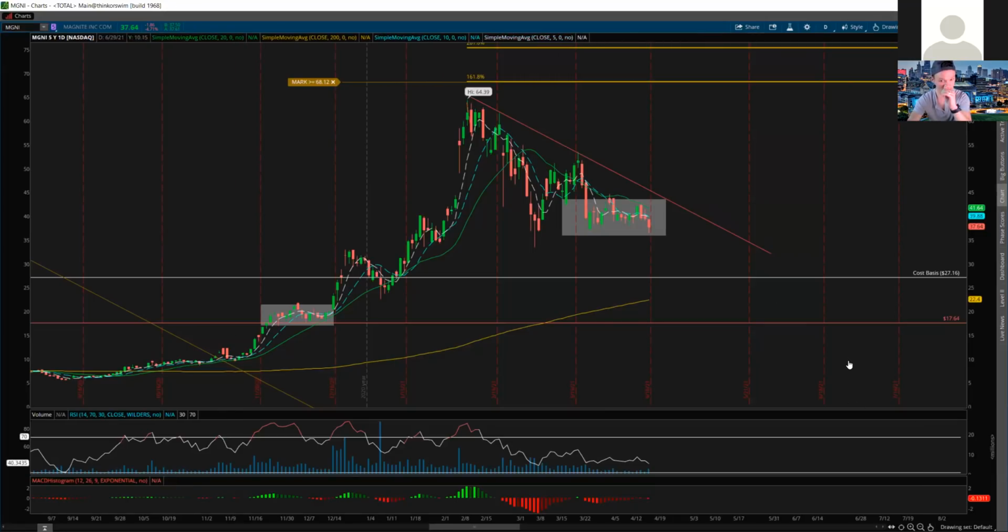Plus, the great thing about this is that I held on to my position. Since my cost basis is $27.16 and the price is around $38 or so, once I start buying back into this trade, since my cost basis is down here, I'm essentially getting a discount, right? Because if my average cost is down here and I buy up here, my cost basis is only going to go up to here. Even if I buy in here, my cost basis is going to be right here, and I'm still getting the stock pretty much at a discount.